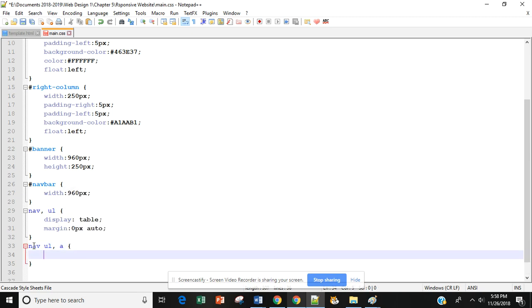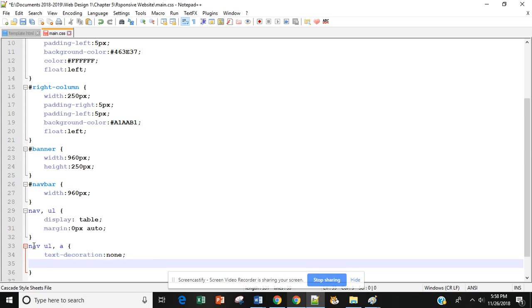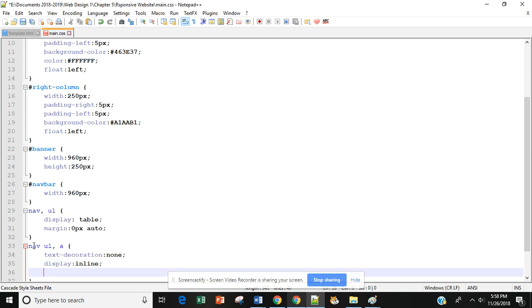The first thing that we want to do is turn off the underline. So we're going to type in text-decoration: none. And we want to display inline, which means it is going to make sure that it's horizontal.